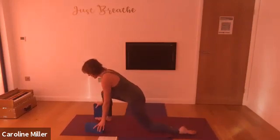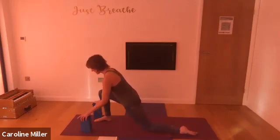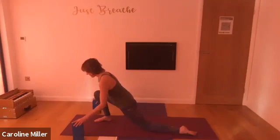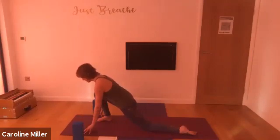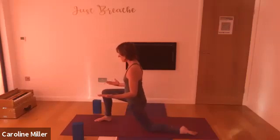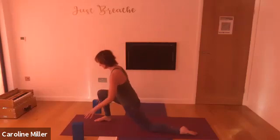So do change the position of the legs, and you might want to be on your tall bricks. So again, you decide whether, so this might be comfortable when you're in a low position, but it might not be comfortable when you lift up. So just know that you can come backwards in space.